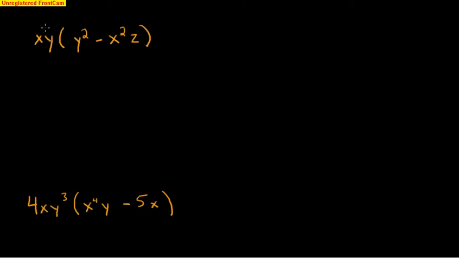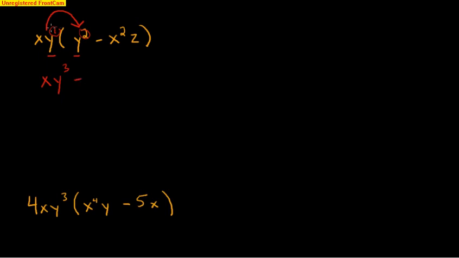Here's another example. xy times the quantity y squared minus x squared z. To distribute this through, we would have x y to the third. It's not like adding like terms. When you're multiplying and bases are the same, this is like y to the first. Y and y, you add the exponents. Add the 2 and the 1. When bases are the same, add the exponents when you're multiplying.